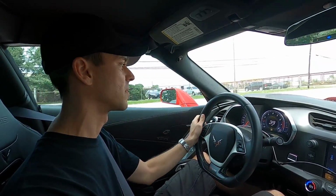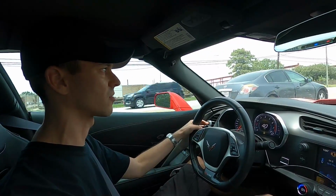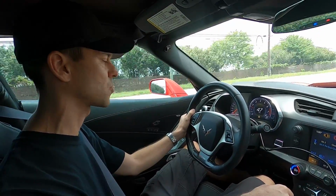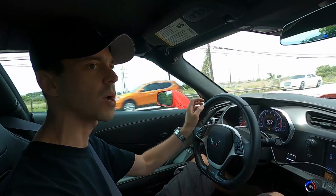But again, man, I love these cars. We do so many of them, and it is the best package for your C7 Z06 for anyone looking to do something else to it. They come in making, like I said, automatic is around 530 rear wheel horsepower. This package right here will usually get you close to 700 rear wheel horsepower.